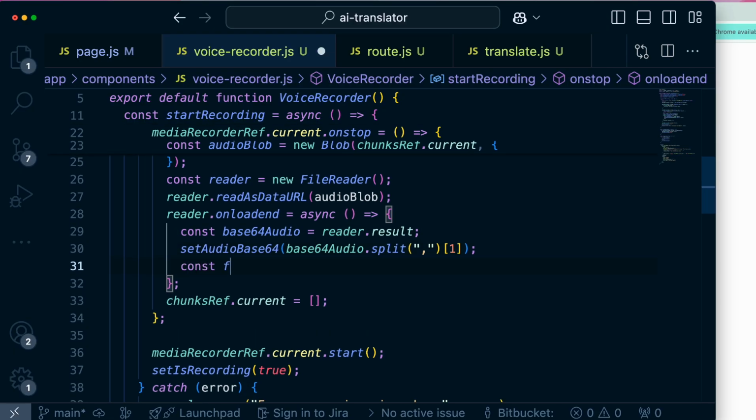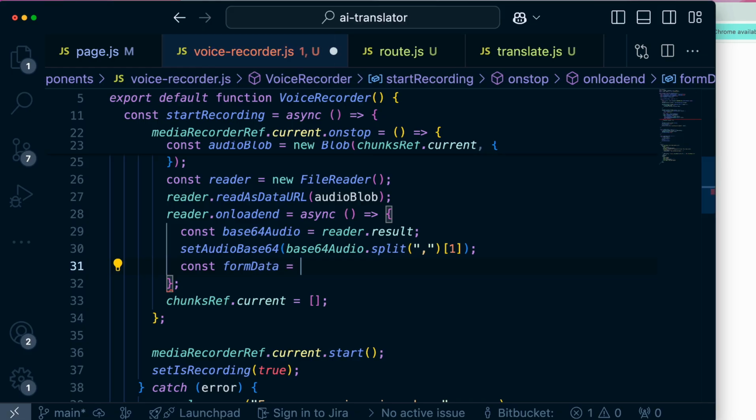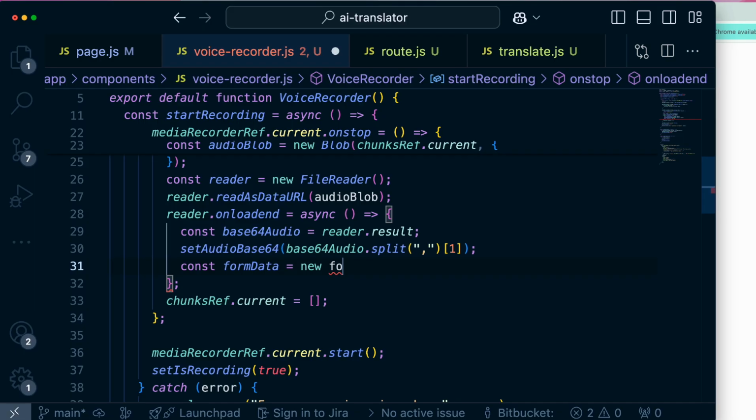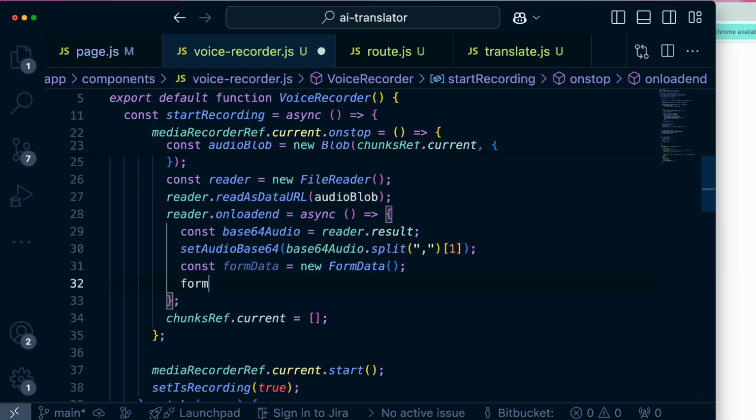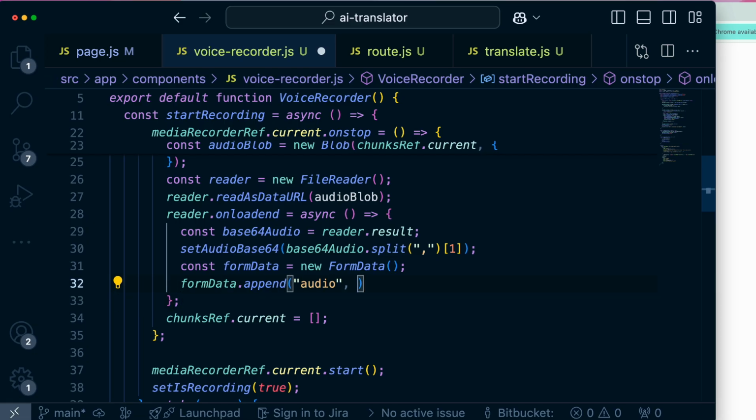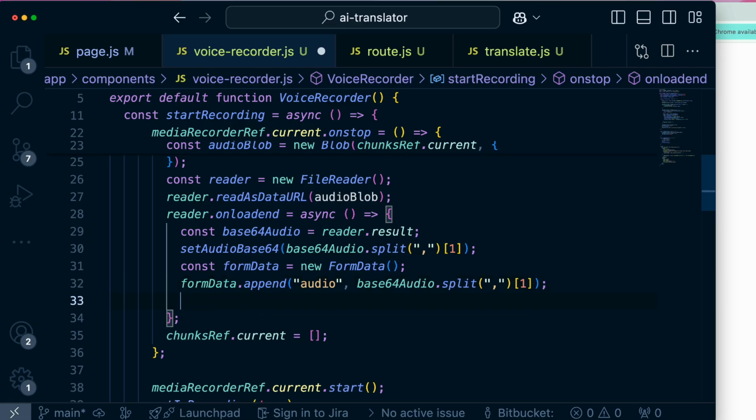So for that, let's prepare the data, create form data that equals new FormData. And then we add as a field audio. I'm gonna take this, paste it in here, and get the response.